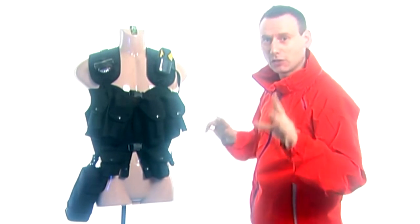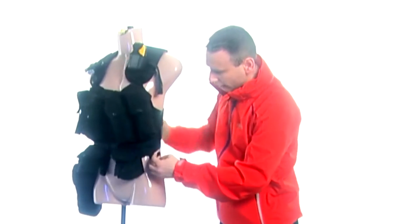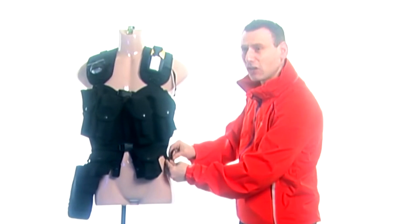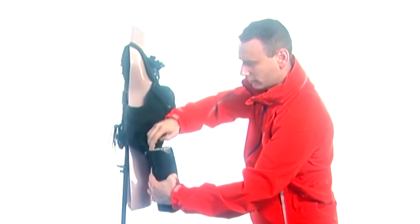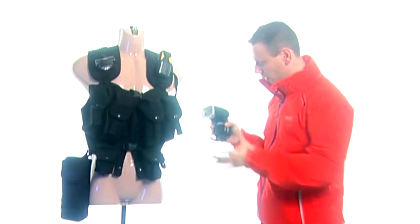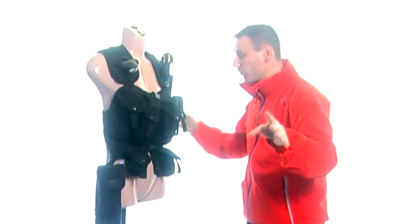Let me show you some other aspects of this tactical vest. On the sides and also at the back you can see there are these clips. These clips are very useful for adding extra things such as an SB900, for example. As long as I've got these straps I can add additional kit or gear to the vest itself — this is where you become a little bit more serious with your field setup.